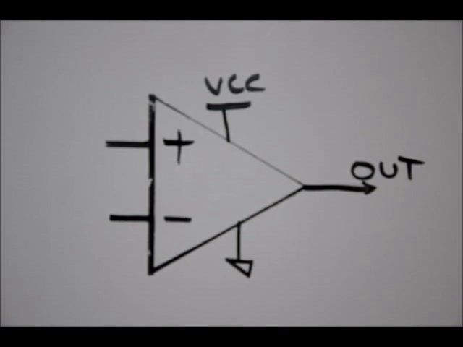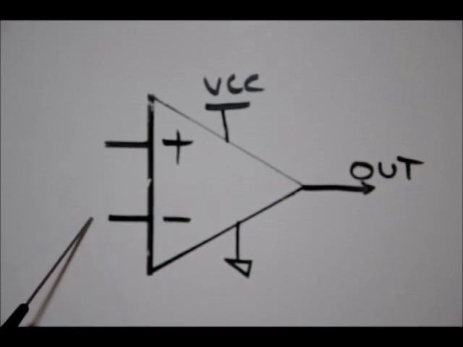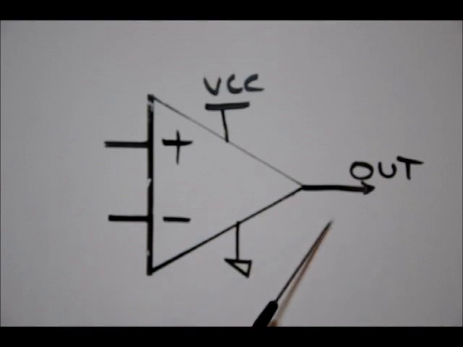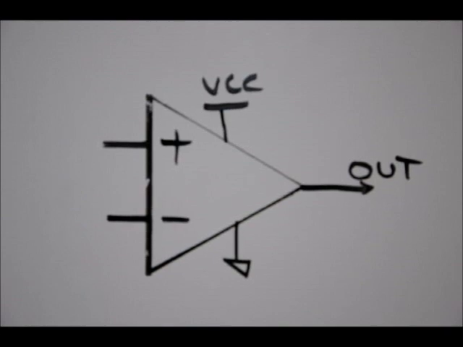The way the comparator works is that if there's a higher voltage on the negative input than the positive, then the output is going to be zero volts. If the voltage on the positive input exceeds the voltage on the negative input, the voltage at the output is high, 5 volts, or a 1 in digital terms. So what I'm going to do is go through this piece by piece. By the time you've done this video, you should really understand what's going on.